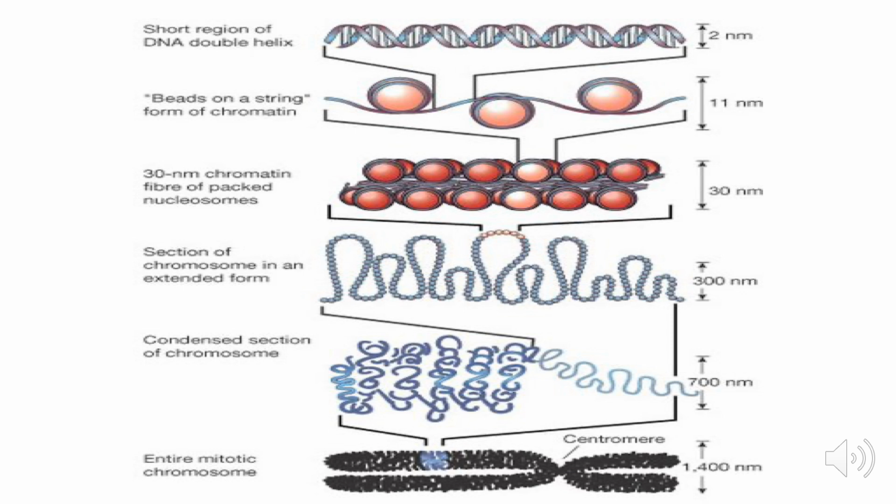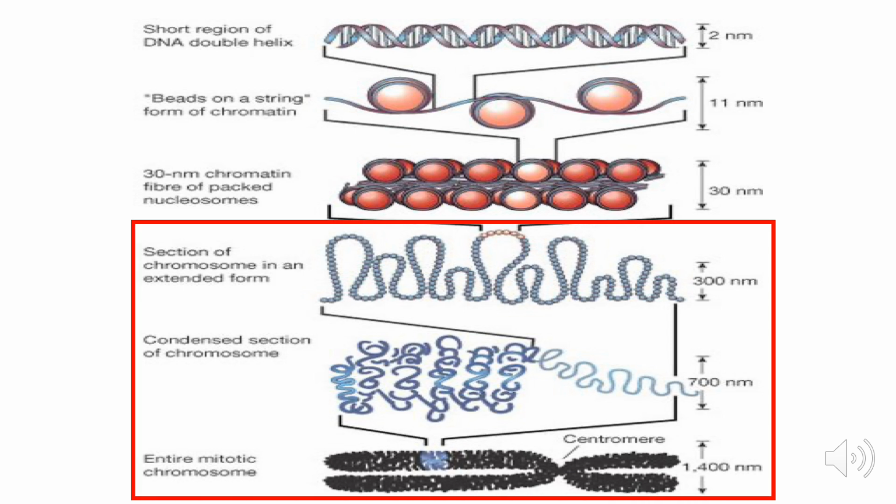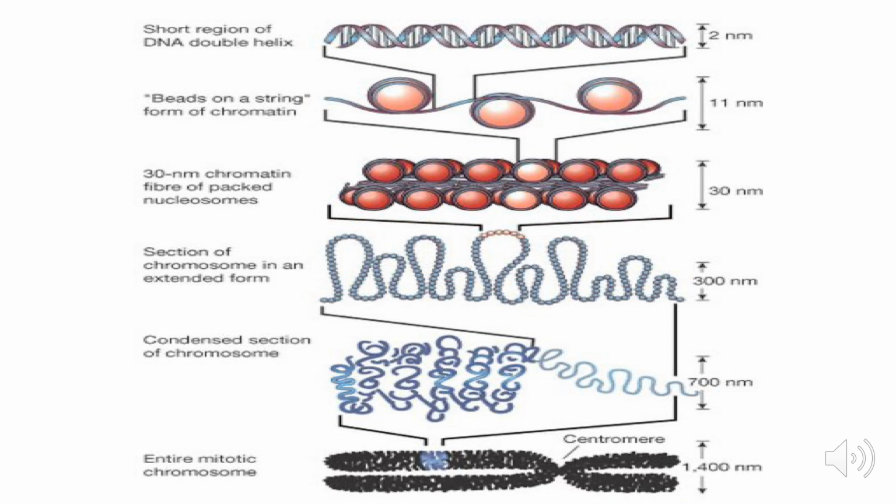DNA is in the form of chromatin in metabolically active cells. But if these cells undergo cellular division, the chromatin will be further condensed. And when they do, they will now be able to form what we call the chromosomes. So, I want you to appreciate that chromosomes are actually composed of your DNA molecules that are tightly wrapped around or condensed around histones.